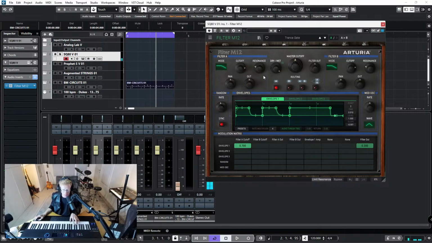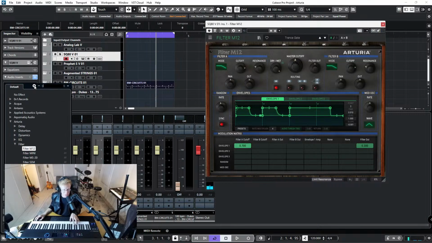Right, very easy stuff, but they just released something completely different, and this is under a different category, and I just need to find where it is.